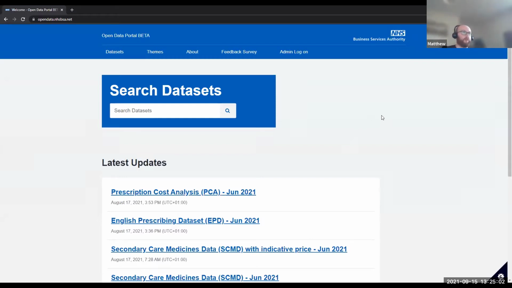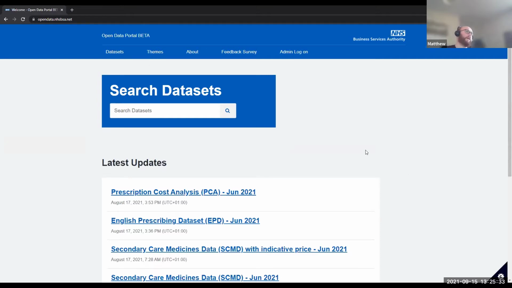I'm sure lots of you will probably be familiar with CKAN or different implementations of CKAN elsewhere, and you might recognize a lot of the functionality. It just looks a bit different because we did have it custom styled to make sure that it was compliant with the web accessibility guidelines and compliant with our government digital service guidelines, which is a legal requirement for us. So we have to make sure that all of our websites and systems and services are accessible for people to use.